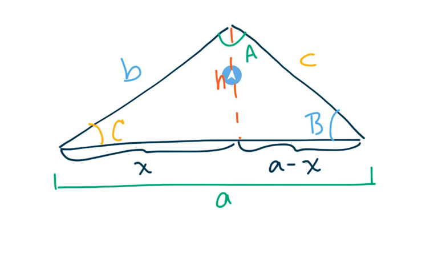This dashed line that I've drawn in right here represents the height of my triangle. Now this is an altitude, which means that it meets the base here at exactly a 90-degree angle. So I've essentially split this generic triangle into two right triangles, one of which has a base of x. I just use x here because it was convenient, and then this one is going to be a distance of a minus x, since the entire length of the base here is a, and we're excluding this bit x, so we get a minus x right here.